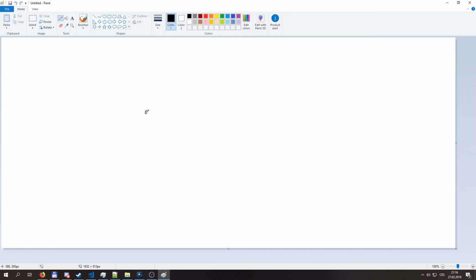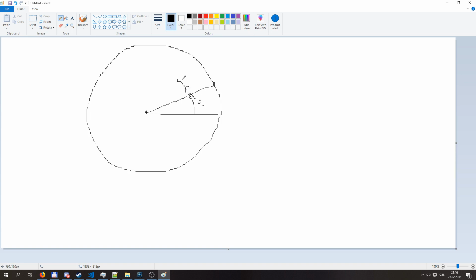So here is the center, and I want something that rotates around like this. So what I can do is I can remember the angle. So if the rotating point is here, I will remember this angle A. And to simulate the rotation, I just increase this angle.